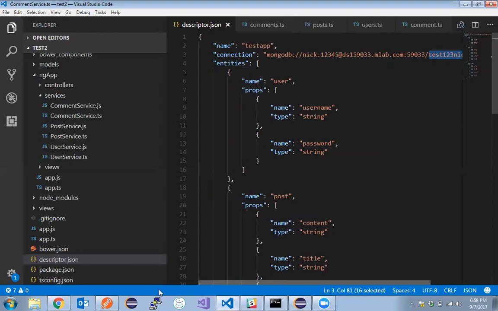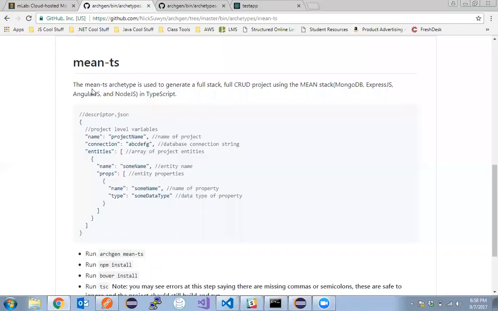Okay, thank you. Yep. And for each archetype, it would be different. This one is a MEAN stack, so this is pointing to a Mongo database. If you try to connect it to a relational database, it's not going to work. So each archetype is different, which is why there are different archetypes that work for different things, and you're able to create custom ones to fit your needs.